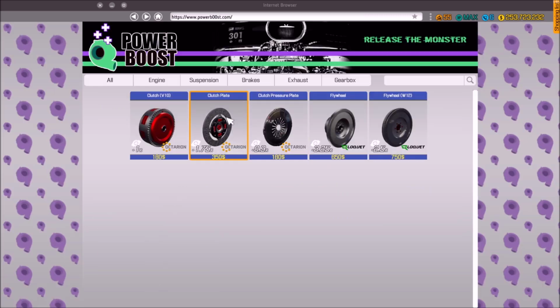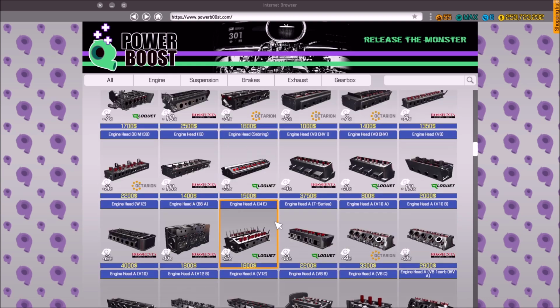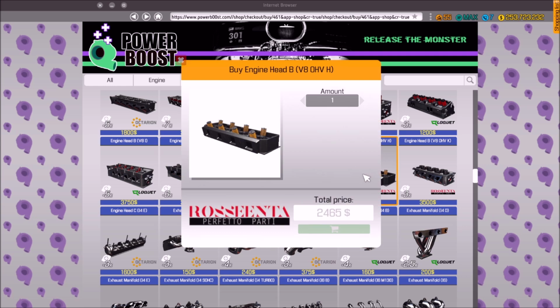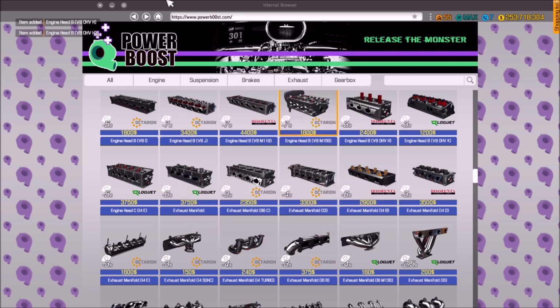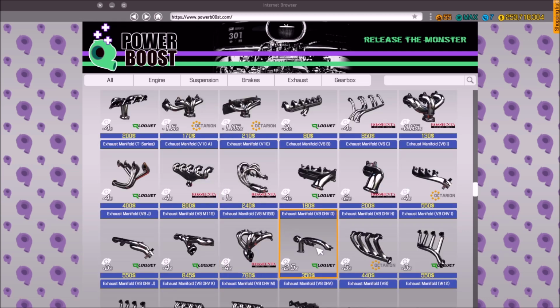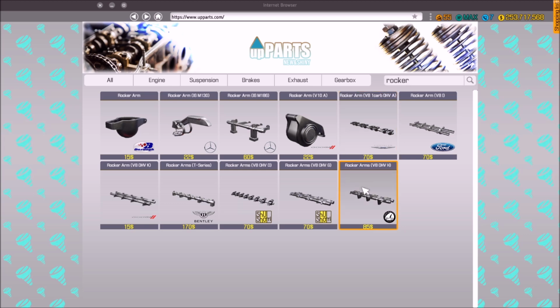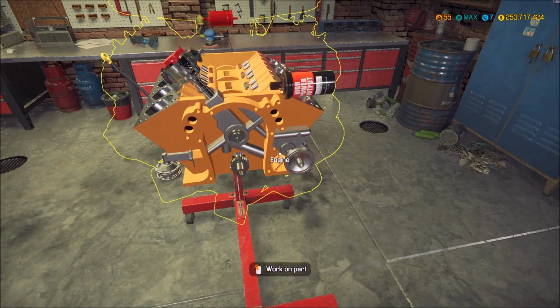Let's go back into here. For the heads, let's get 2 of those. And because I know, let's see, I want to say it's the D. No, it's the H. So we'll get 2 of these. With that, I need to go back here and get a set of these. So, okay, I think we've got, oh, I need the oil filter.